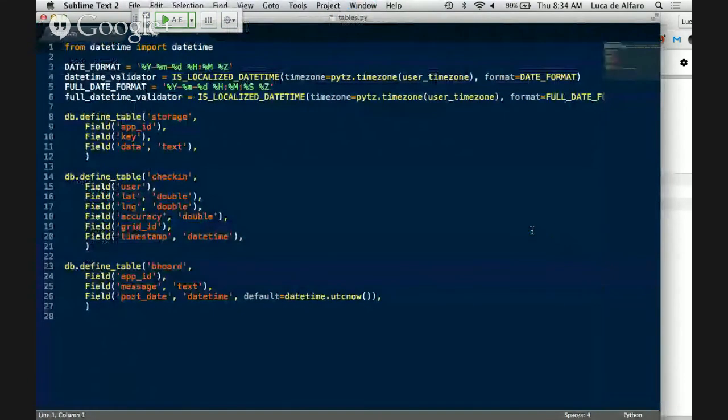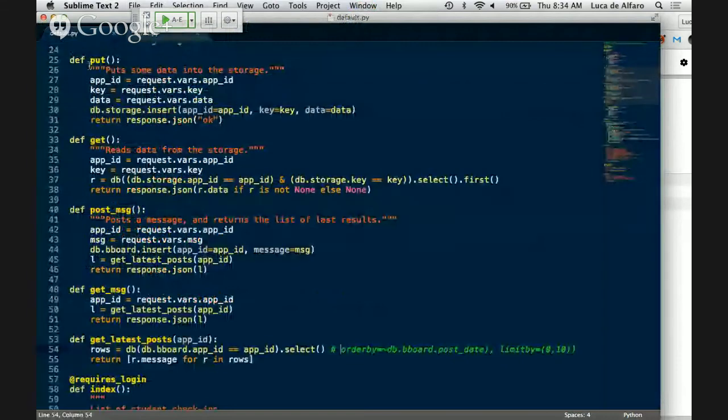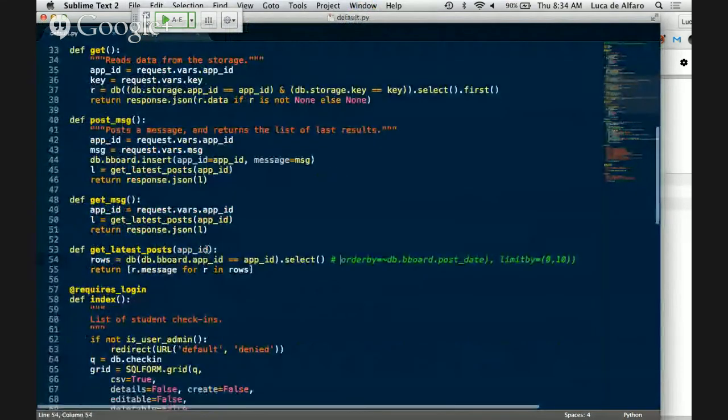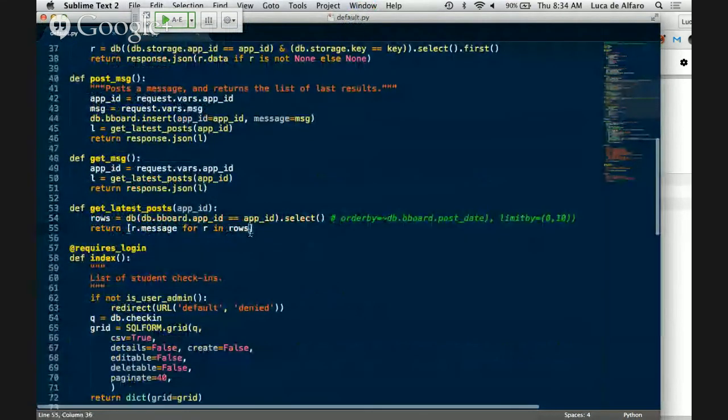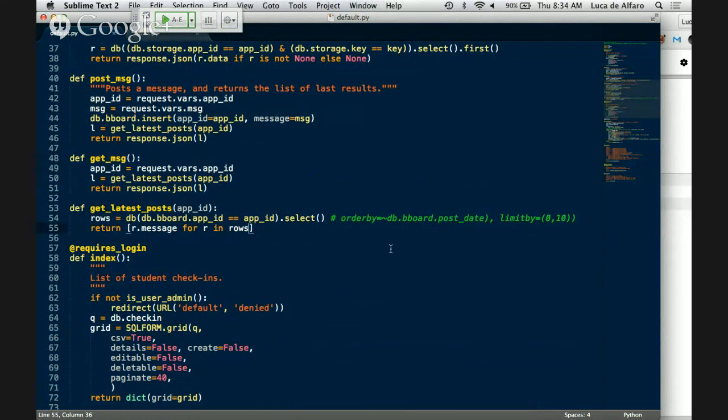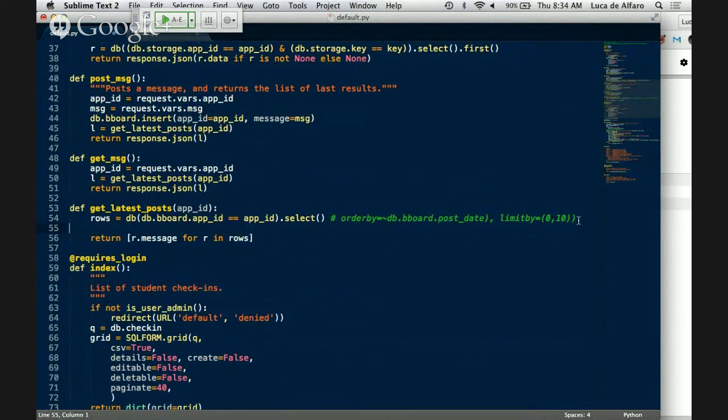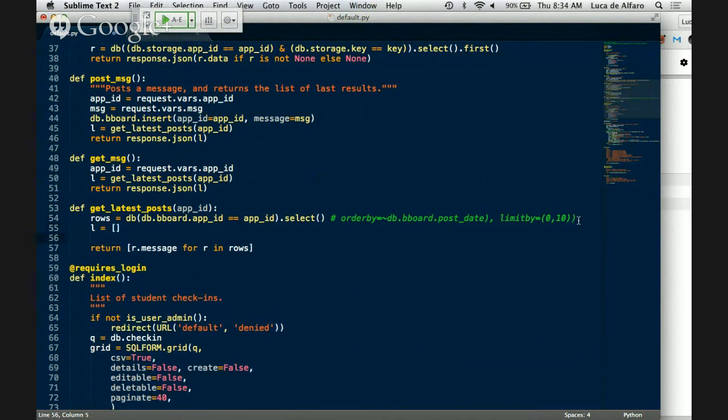If I want to return no more than 10 entries, I can do that very easily by saying something like this. So this is a list. I would have to code it in a slightly different way, but for example, the list is empty.